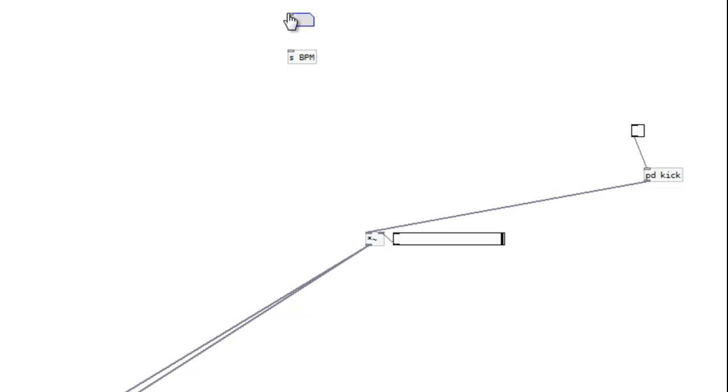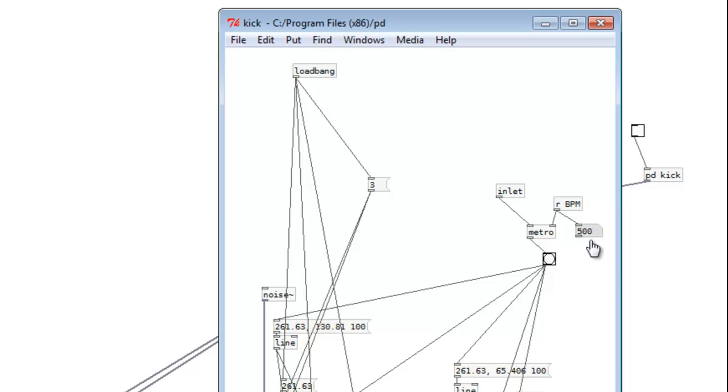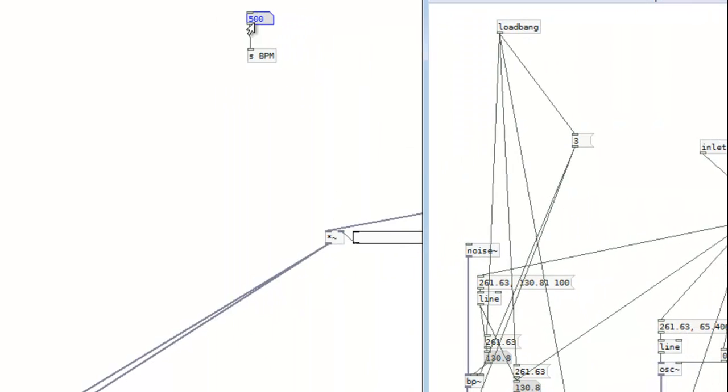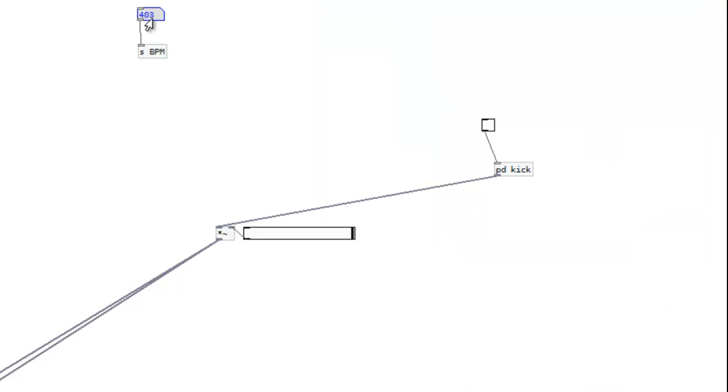We can put in a number atom. Let's change that to like 500, I guess. And there we go. See, now this is 500. Like change it down to whatever. See, very, very handy.